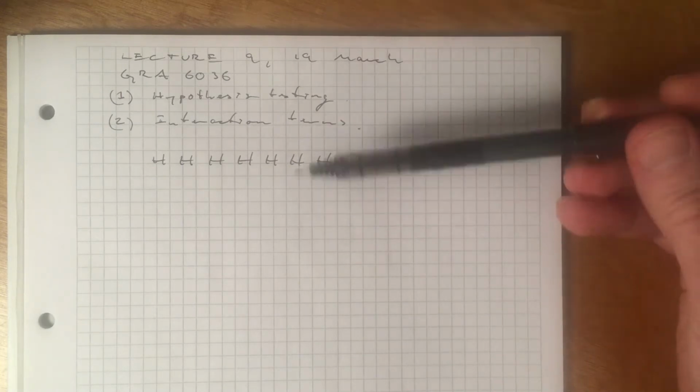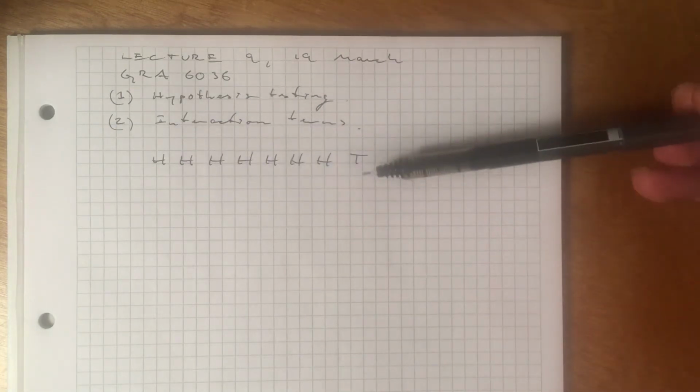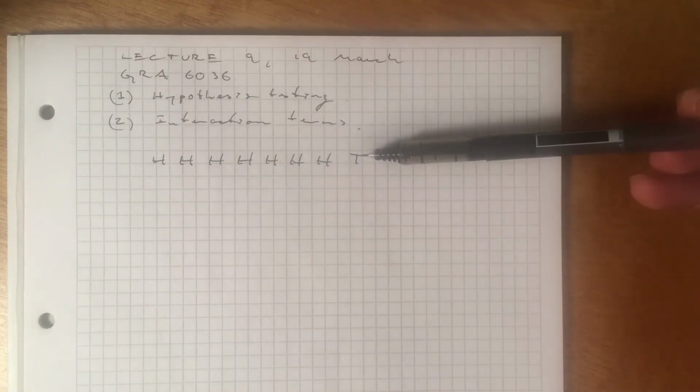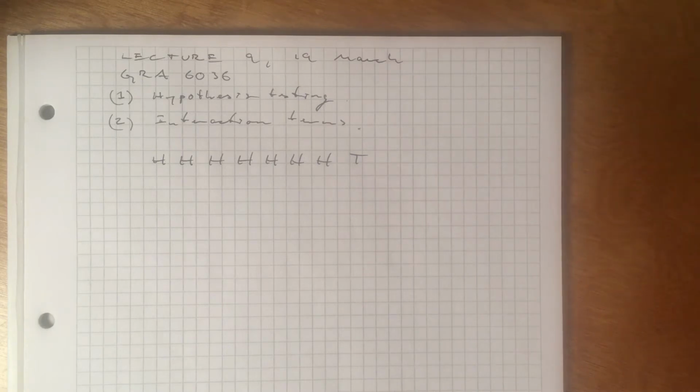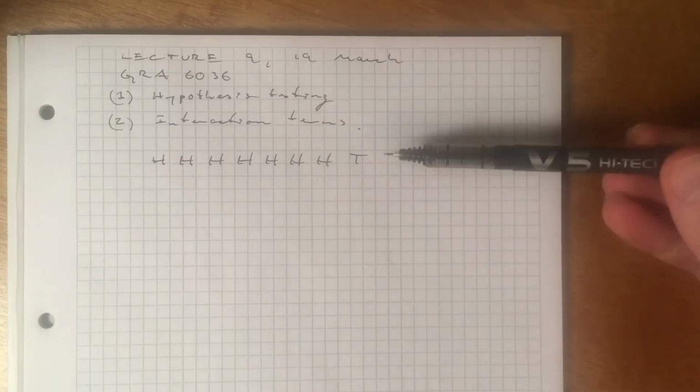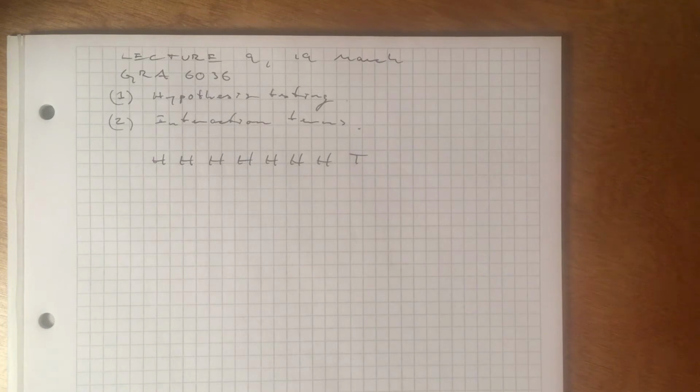If this is what you obtain in 8 tosses, you would probably think that, well, this coin is not fair. When we see a coin, we typically start out by thinking it's a 50-50 chance of it showing heads or tails when we toss it. But if this is what you get in 8 tosses of a coin, you might stop thinking that you are dealing with a fair coin. So that is basically the idea behind testing hypotheses.